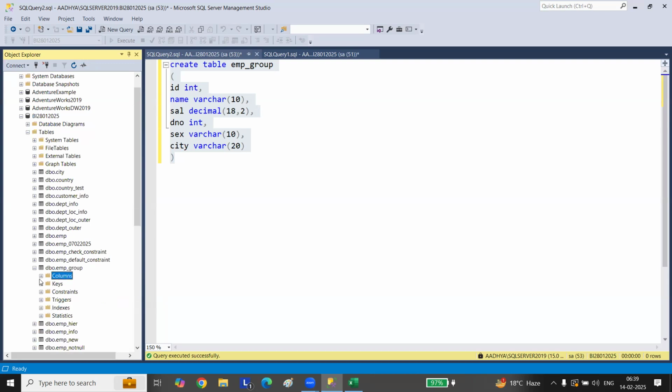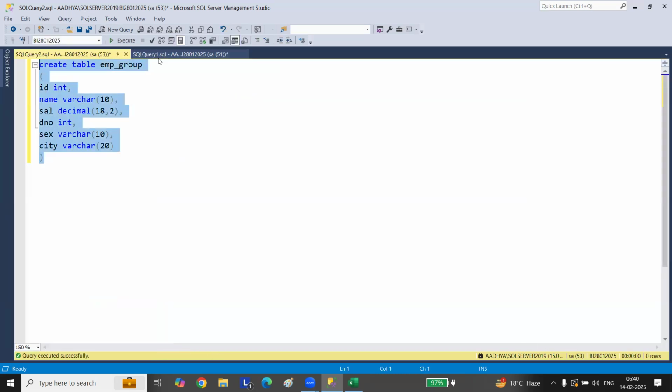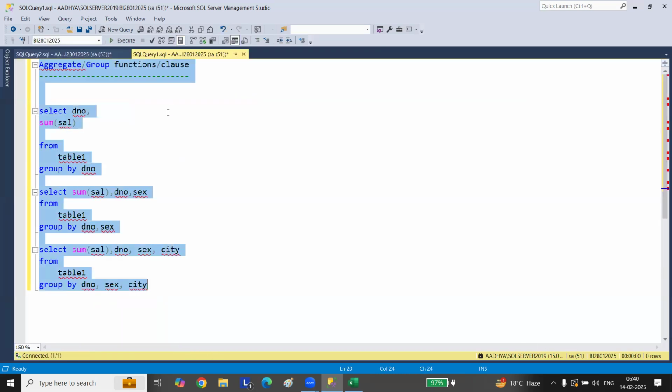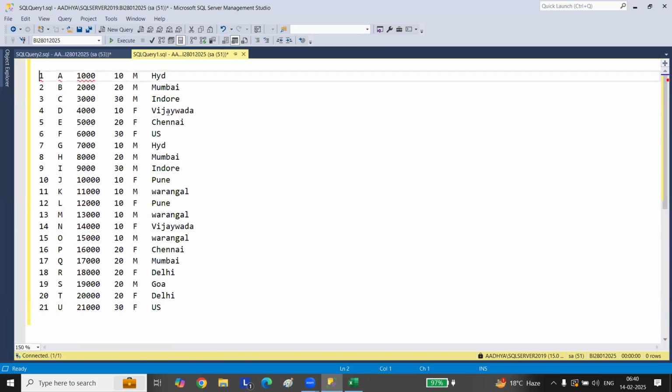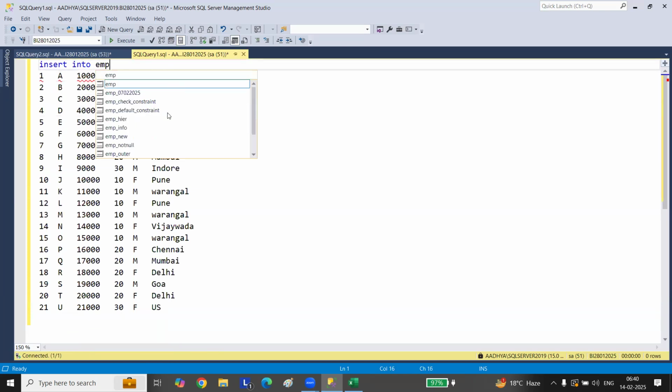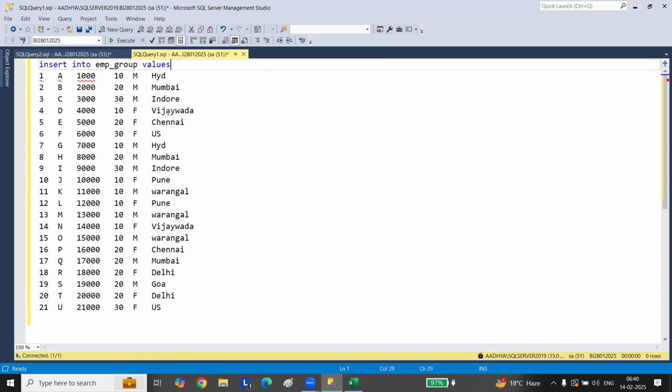Now let's go and insert the data. I pasted it. So I'll write insert into emp_group values, and I'll take this. Later I'll make the change.